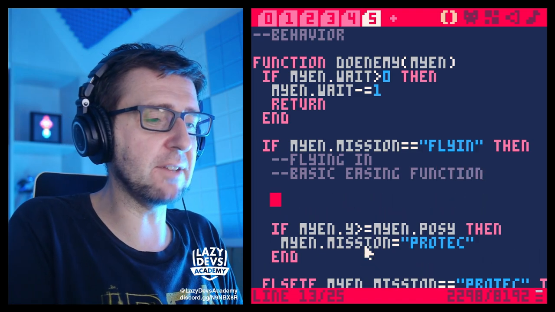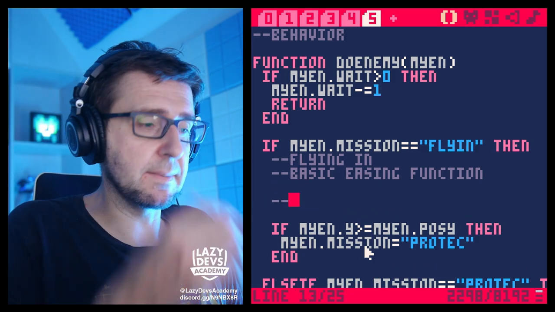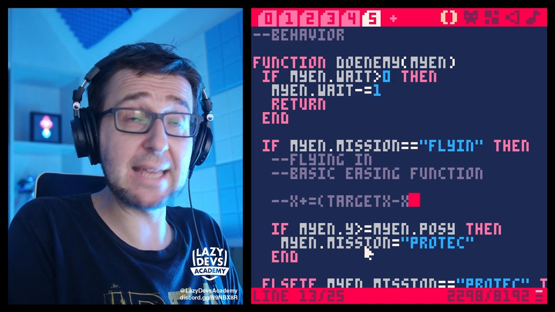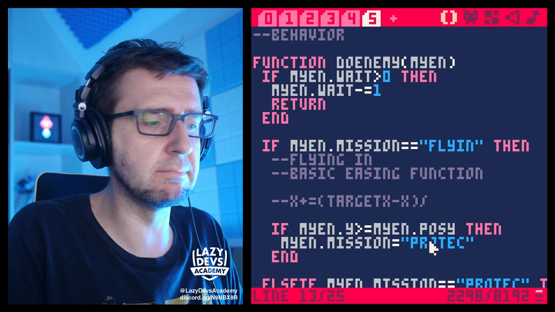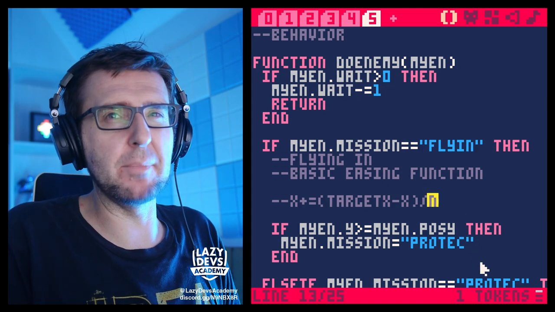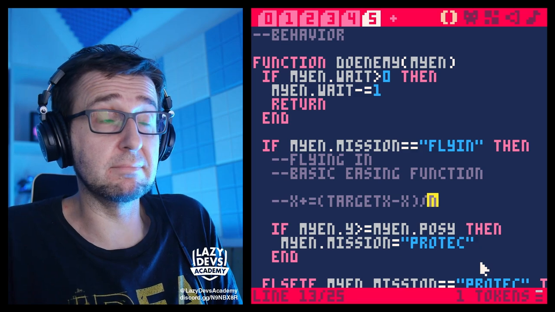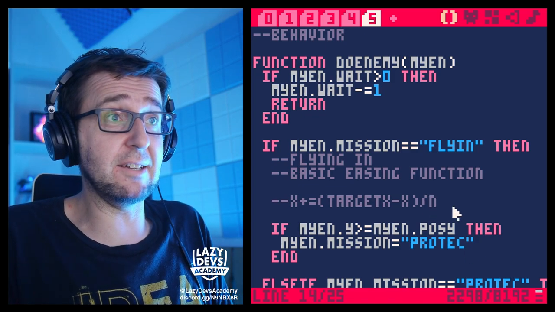That's the formula we're looking for. If we want to animate x, the function goes like this: x plus equals, open parentheses, target x minus x, close parentheses, divided by n. For n, you can put any number. 2 is very fast, and the higher the number gets, the slower and gentler the easing will be. That's it. You just have to do this every frame. That's all there is to it. This little tiny function will do all of the easing.